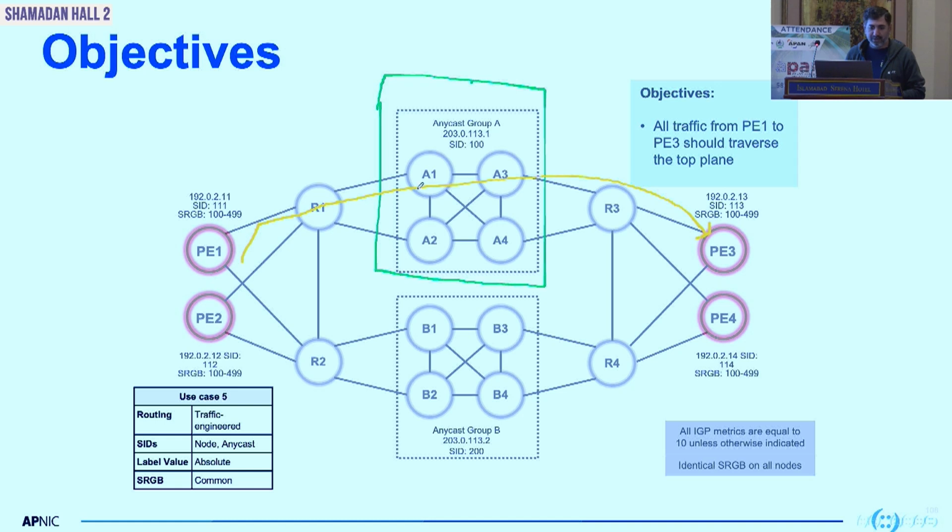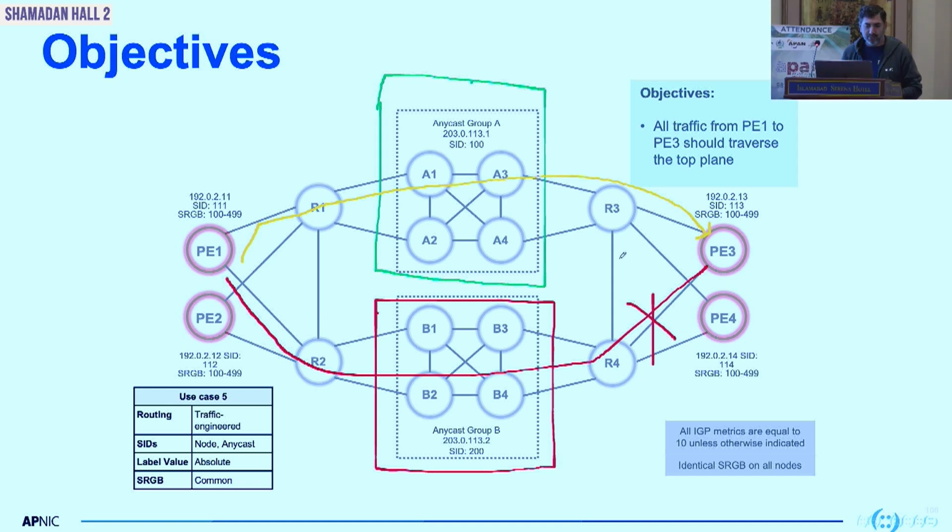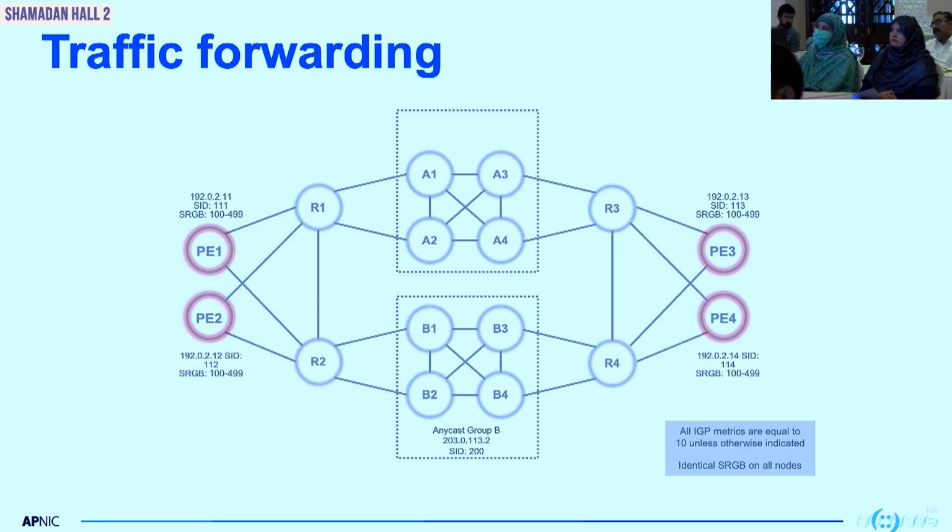We are not specifying that it go to A1 or A2. It should only travel through these 4 routers, and we do not want the traffic to go through the bottom 4 routers, because this is our top, the upper, maybe north part, and this is our south part. P1 also has the path available from P2 to R2 and then from R4 towards P3. But we do not want to use this path, we want to use the upper path. So in this case, we can use the APNIC SID for these 4 nodes. This is our desired path.